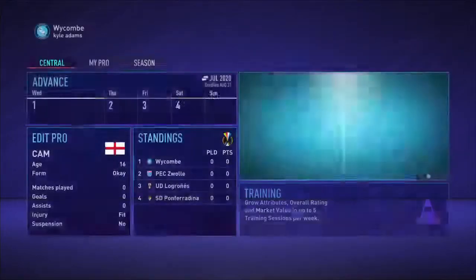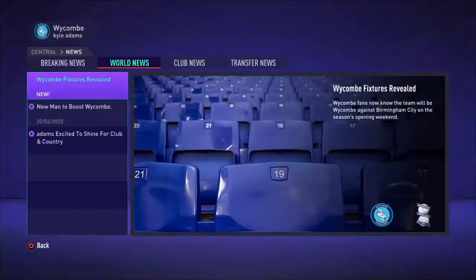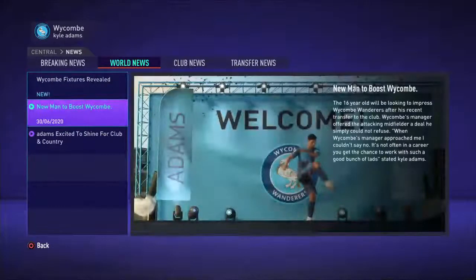What will our rating be? The team will be Wycombe against Birmingham City on the season opening weekend. So we got Birmingham straight away. New man to boost Wycombe. The 16-year-old will be looking to impress Wycombe Wanderers after his recent transfer to the club. Wycombe's manager offered the attacking midfielder a deal he simply could not refuse. When Wycombe's manager approached me, I couldn't say no. It's not often in a career you can get a chance with such a good bunch of lads, stated Kyle Adams. Alright.